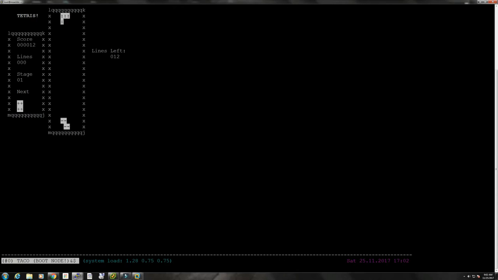Okay, so it's kind of a slow Tetris because the connection is a little slow, but it all works. I could also connect directly through SSH to this machine. It also has an SSH server installed. So there are several ways to connect to that, but I'm just showing what's doable.